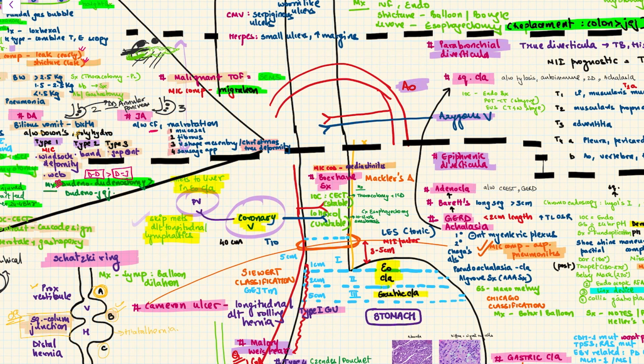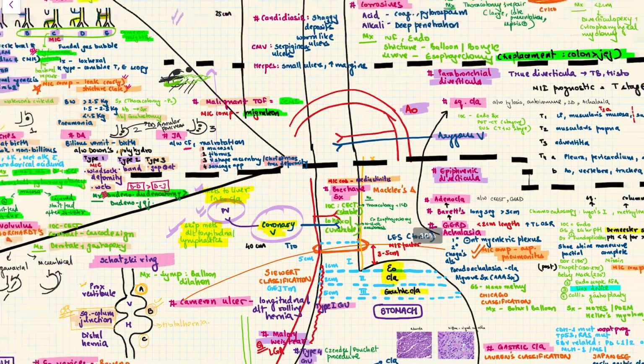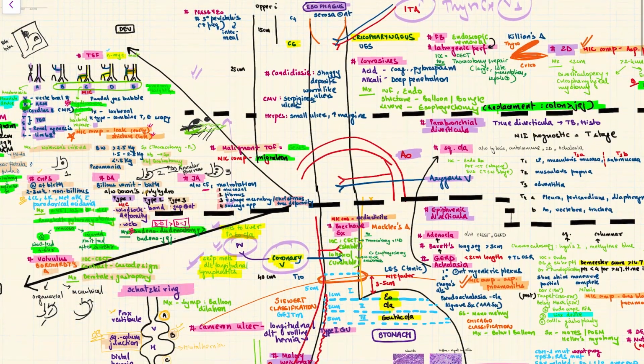Why this is important to know? Because if there are metastasis, like if in case of esophageal cancer there are skip metastasis due to longitudinal lymphatics, and via the portal vein they travel to the liver. Therefore the most common site of distant mets in esophageal cancer is liver, right? Then the distance of esophagus measured from the upper incisor, right, it is 40 centimeter, right?